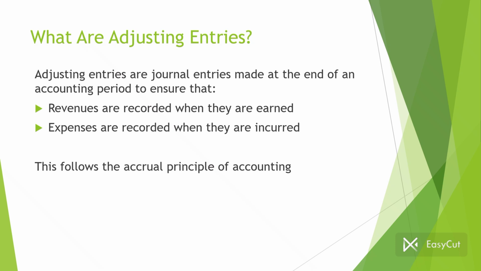For the example we gave of paying a year's rent in advance, it means you have paid for it, but you have not yet enjoyed that year. So, would you include it as the rent for the year? Of course not, because that expense is not meant for that year. Or the salaries: your workers have earned that amount for the month, but they haven't been paid yet. You must include it as an expense for that month, even though the money has not gone out yet, because that expense has already been incurred. So, it should be recorded as part of the expenses for the month.